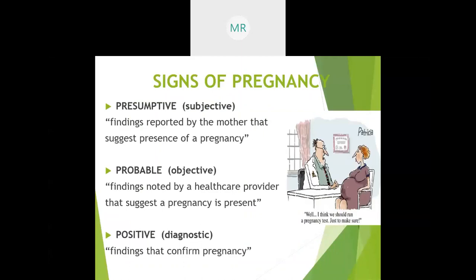Then, of course, we have signs of pregnancy. And what tells us that mom is pregnant? Well, mom will come to the healthcare provider's office, and there are some presumptive signs of pregnancy. These are subjective, and these are findings reported by the mom that suggest the presence of a pregnancy.